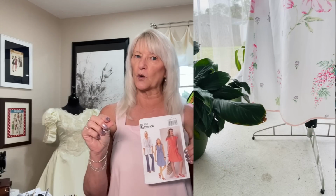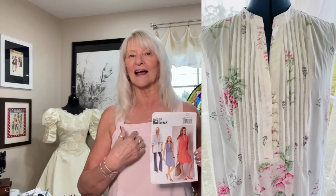And I feel like it is some of the best sewing that I've done recently. I followed the instructions. I actually read the sheet instead of just looking at the pictures. Well, okay, I looked at the pictures a lot, but mostly I read. And I got the tucks in the front, which by the way are not pin tucks because you sew them at 1/4 of an inch. You can't do it with a pin tuck foot, but I sewed the tucks. I did that placket. I did button loops. I did the buttons. It turned out fantastic.